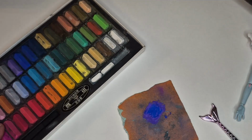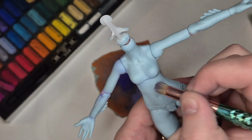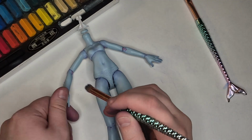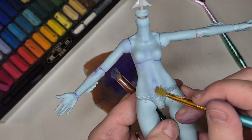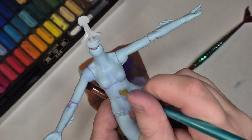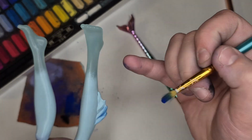With everything sealed, I can start blushing the body with purple chalk pastels. I always shred my pastels directly onto a piece of sandpaper and mix them from there. Next, I take a dense makeup brush and go over each joint and the tips of the fingers. This adds a layer of dimension to the paint job, in my opinion. I also go over her stomach and add muscle shading as a nod to her athletic swimmer nature. Lastly, I add a deep blue gradient to her fins and later to her ears.